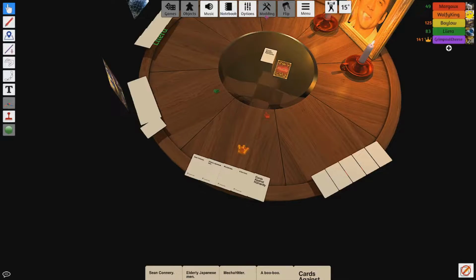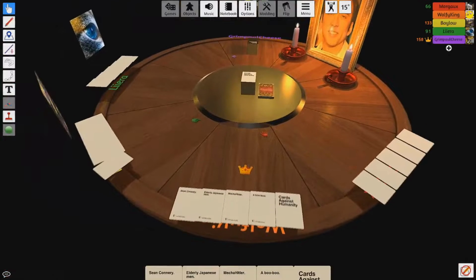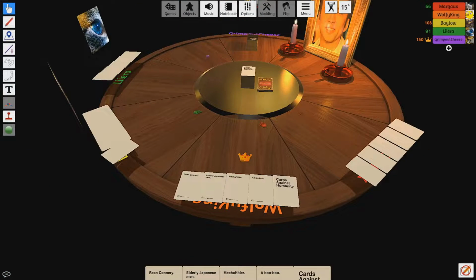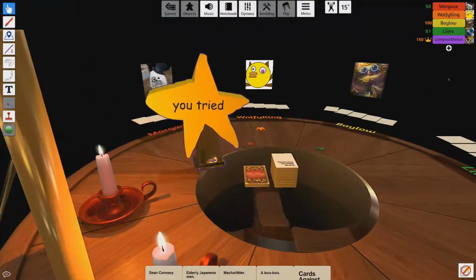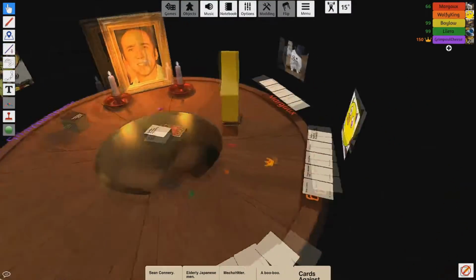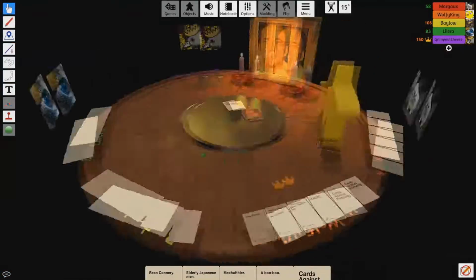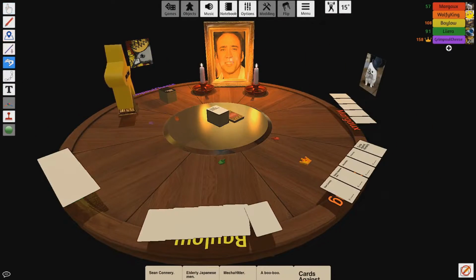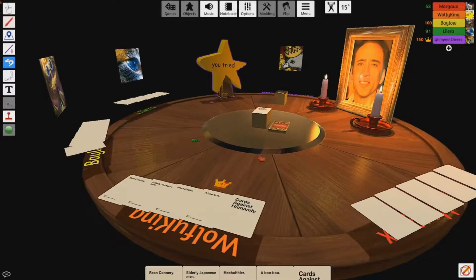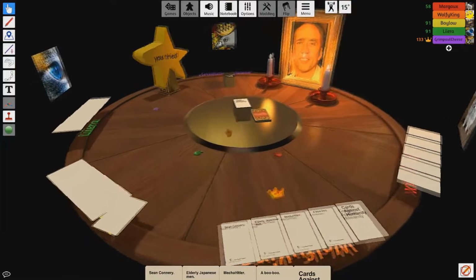Is that why we have the love letter cards for slaves? No. Oh. Sounds so disappointed. Don't worry, Marco. You tried. What is that? You tried. What the hell? You tried, Marco. Little bit. I'm gonna keep that next to me. Yes, you did. Is that how you're going to award inspiration?